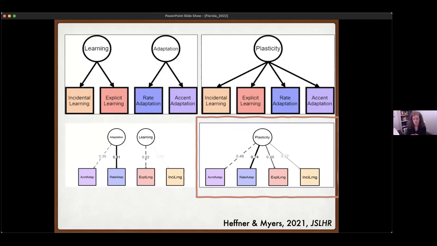Now, just to make sure that it wasn't the case that good participants are good at everything, we had some other types of tasks that were completely unrelated to this. We had a speed task and some other things, a working memory task, that were just simply unrelated. So that's comforting to know that it isn't just subjects who are trying hard versus those that aren't. So it does seem to be the case that if you are someone who is good at adapting to native language speech, you tend to be better also at learning non-native speech.